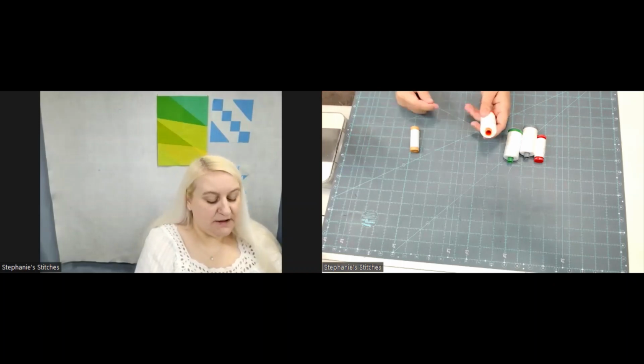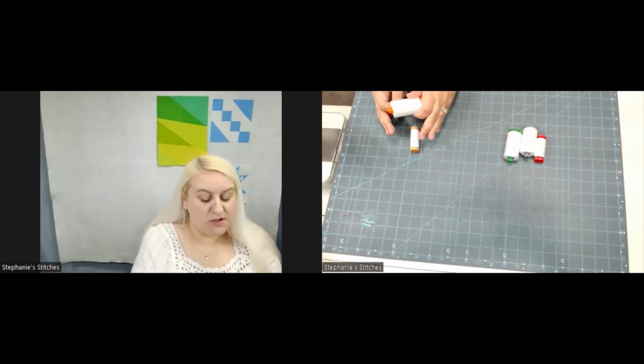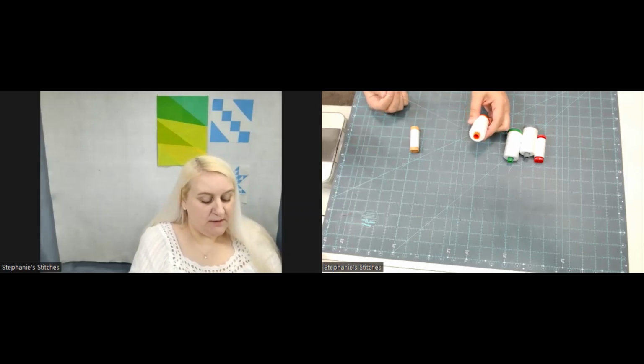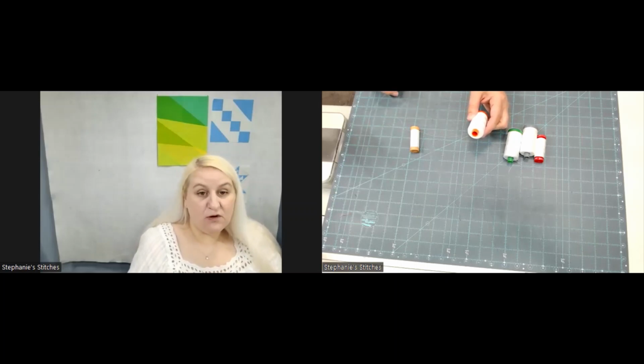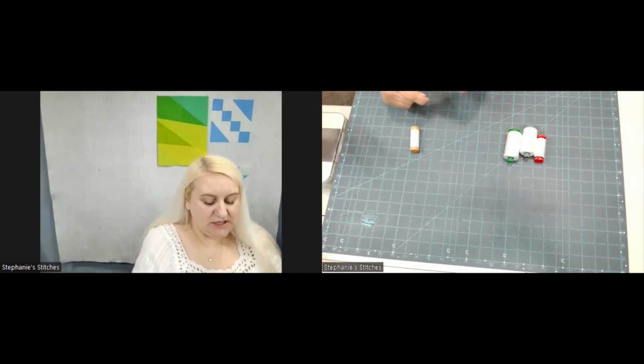This is just my go-to. I use either 2024, which is the white, these are all 2024 whites right here, or I use 2600 Dove Gray for all my piecing. I just love Aurifil. I don't have any issues with it in my machine. My Janomes love it. And that doesn't mean that other thread is not good though, because before I found Aurifil, I used Gutermann exclusively, and I really like Gutermann. I really love the way this feels. I love the way it stitches.